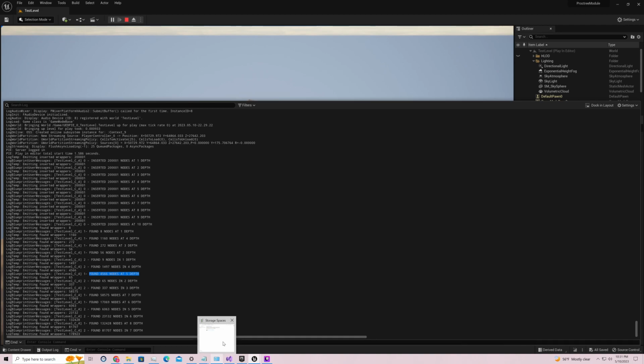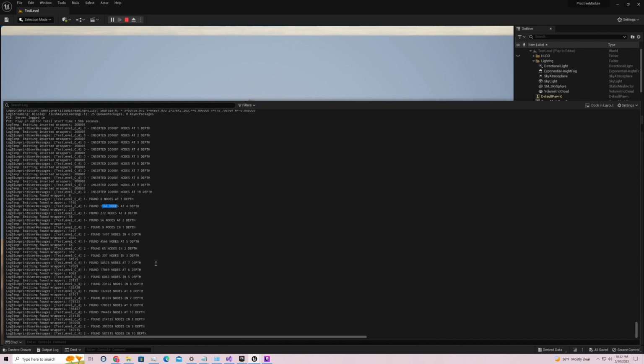So, is that right? Now, level 0 has 1 node. Level 1 has 8 nodes. Level 2 has, each of the 8 nodes breaks into 8 more nodes, so 64. Yeah, that's it. And then finally, this is the sum total of all the nodes.